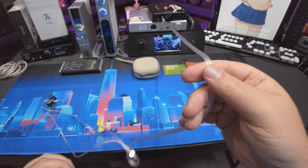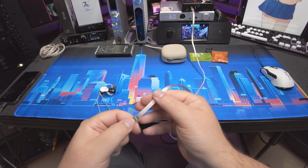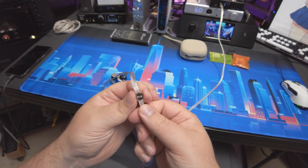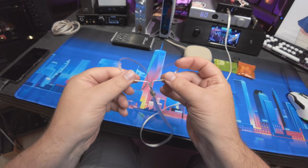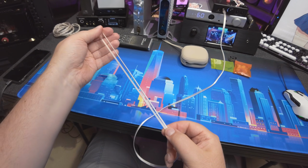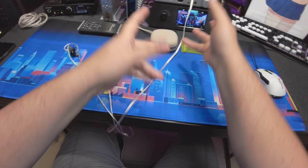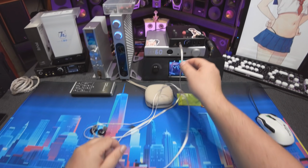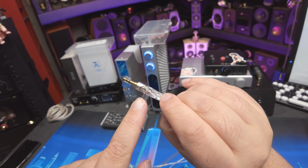I think I've done one 7 Hertz before that had this style wire, where it's a flat ribbon cable that comes up to the split that says 5, which is not quite straight. Then just pull apart the ribbon and you get 2 2-wire ribbons, which I guess you could actually come in here and pull them apart again and have 4 individual strands. You can just do that for all of it, but you couldn't weave it. The end is a 3.5 millimeter, which again is see-through and clear, and I could see what's going on.